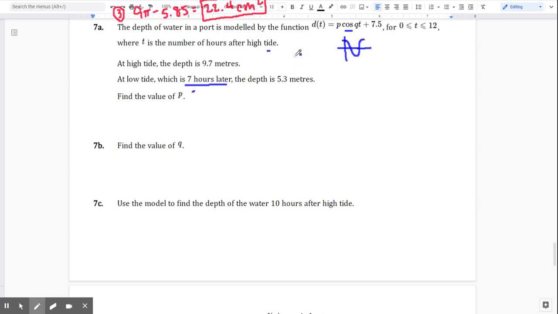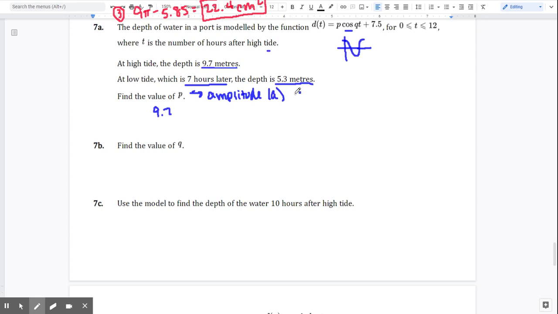And we're first asked to find p, which if you notice where p is in the formula, p is looking for the amplitude, or the a. They're going to mix up the letters on you all the time, so make sure you just know where they are in the formula. So if I'm looking for the a, that information they gave me before will be helpful as well. So high tide, my depth is 9.7. My low tide, the depth is 5.3.